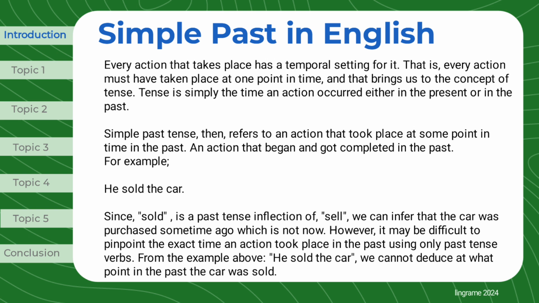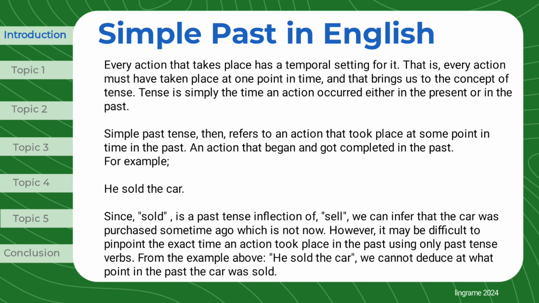For example, he sold the car. Since sold is a past tense inflection of sell, we can infer that the car was purchased some time ago, which is not now. However, it may be difficult to pinpoint the exact time an action took place in the past using only past tense verbs.